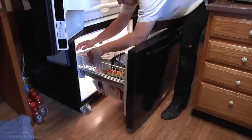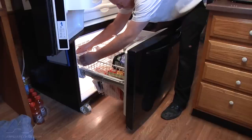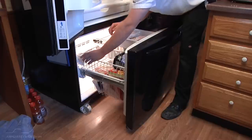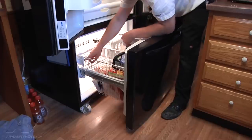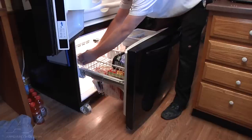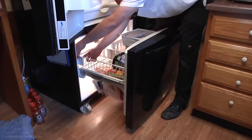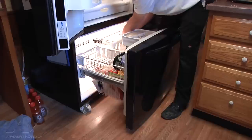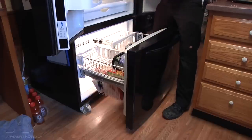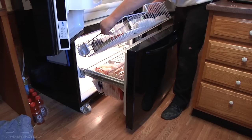On the back of the drawers there are two brackets that clip the roller bar onto the track. There are two tabs on each one that you have to push in. You can use a flat-bladed screwdriver to push the two tabs in while you lift it up. Once you push the tabs in, it'll lift up on each side. Now your drawer is ready to take out just by lifting up and pulling out.